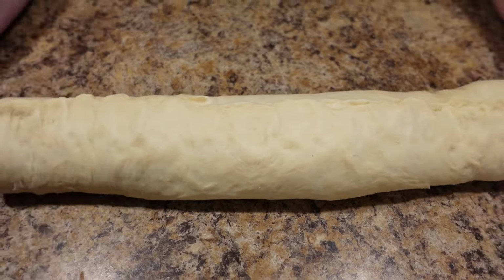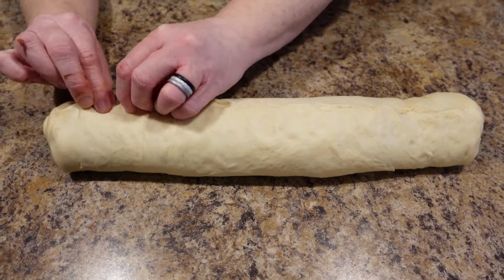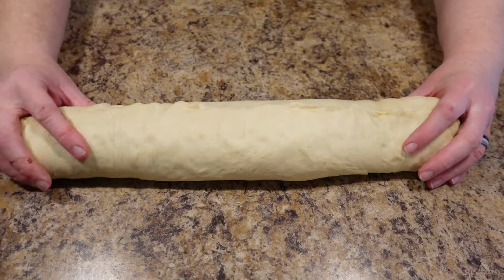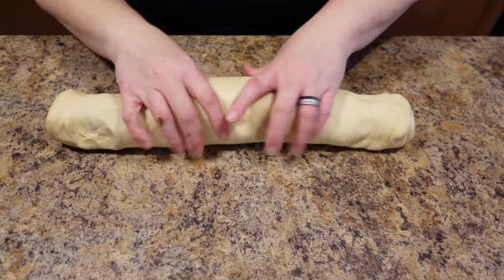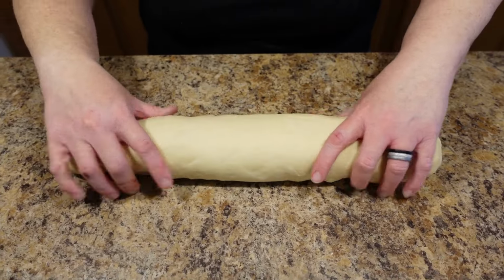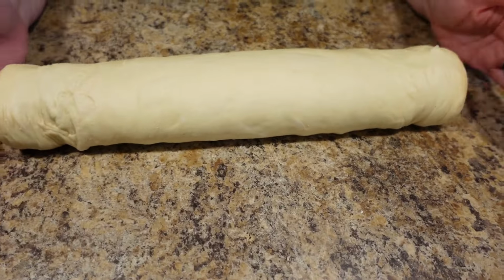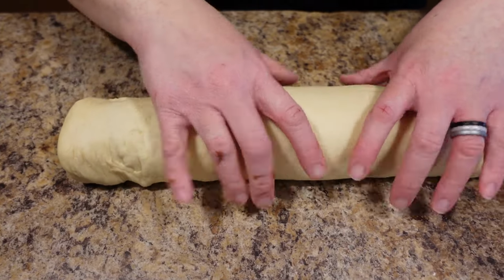Now you want to push in your ends. Pinch, pinch, pinch. It doesn't matter if it's sealed perfect, but you do want it sealed the best you can. Now you want to flip it so that seam is on the bottom. And see, that dough is durable enough that it can take that. Watch it flip over. It can take it because the egg made it very stable.